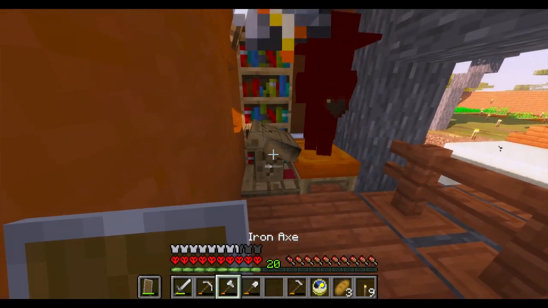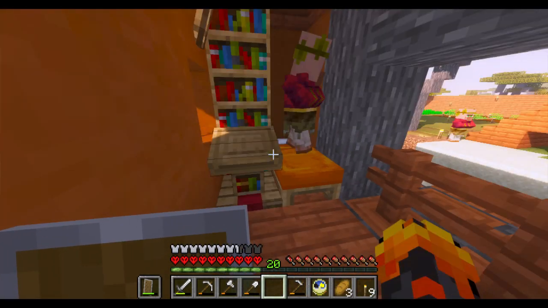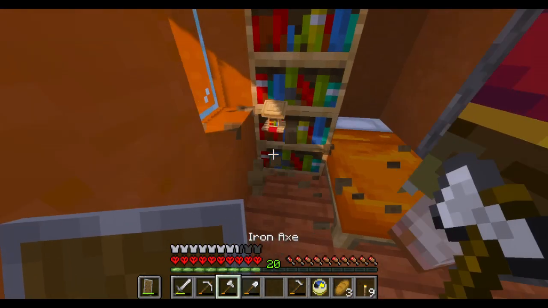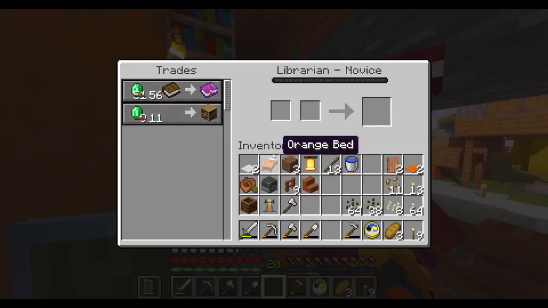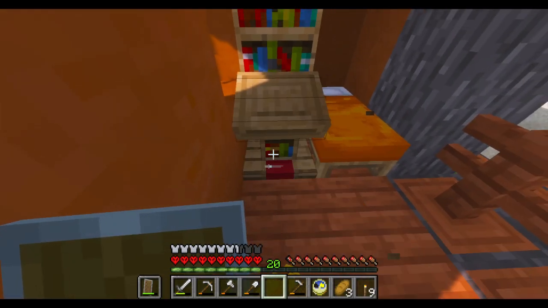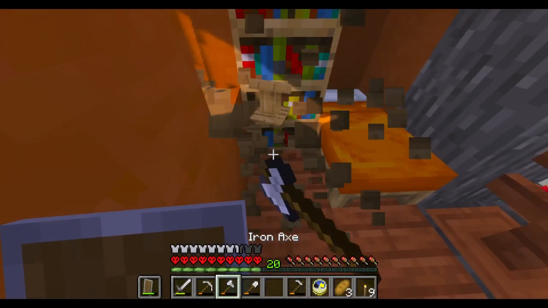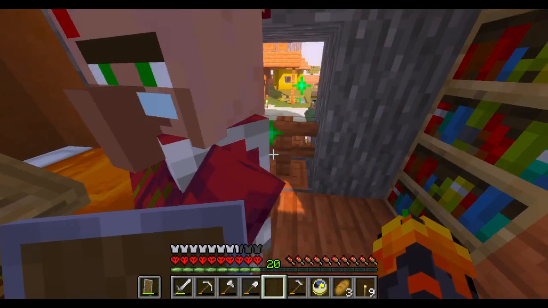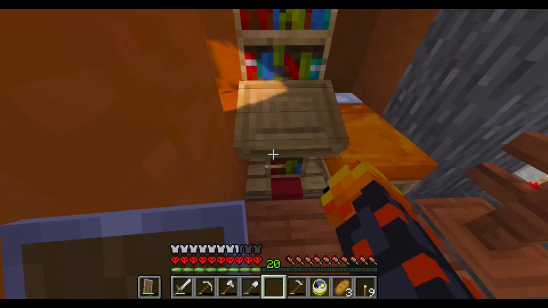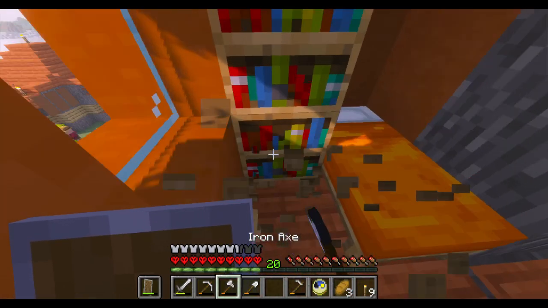Flame? Shit. Sorry. Yeah, his prices are higher now because I hit him. But that's fine. All we gotta do is find a mending book, right, sir? Maybe you shouldn't run around like an idiot and get in my way. And I won't hit you, sir. Huh?